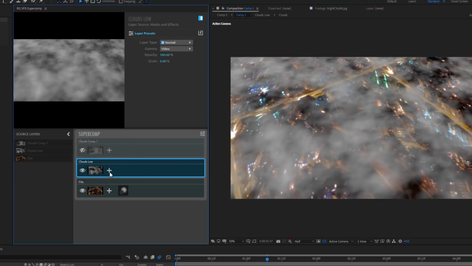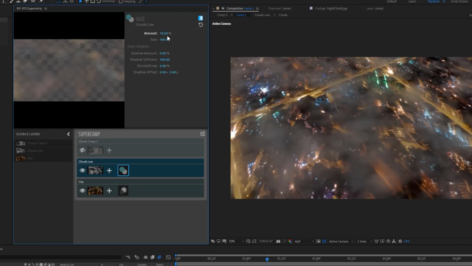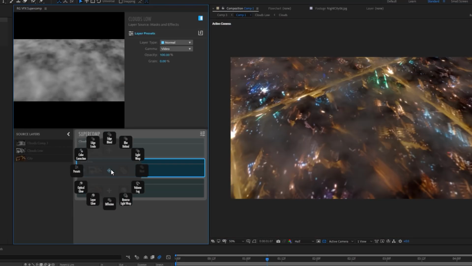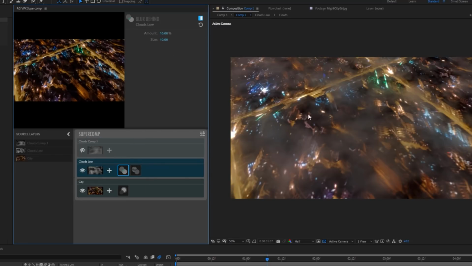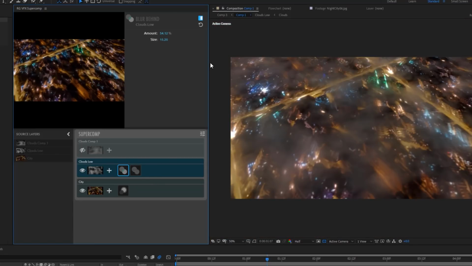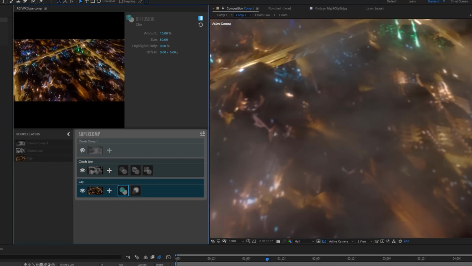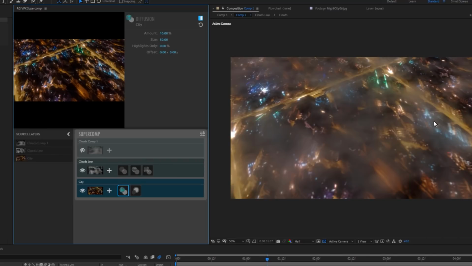So we'll open up the radial menu and I'll select Haze. What Haze does is it blends all the colors behind this layer in front of the layer. And as I turn this amount up pretty high, look how amazing these clouds begin to look. Next, I can add some blur behind, which means that the city behind these clouds will get a little bit blurred out. And lastly, I'll add some diffusion to these clouds too. Turn the size up, spread it out a little bit just like that. And now look how much more married to this scene this first layer of clouds looks.